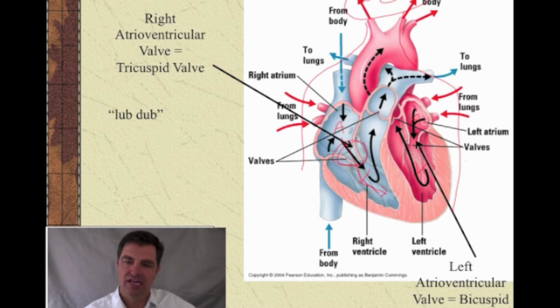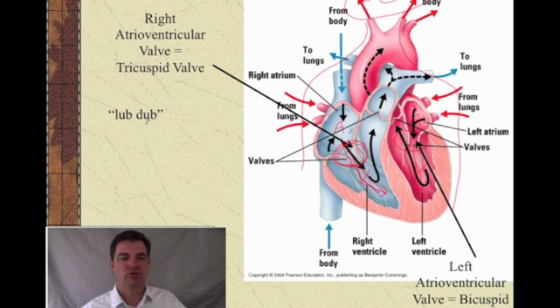The valves are designed such that they can open and close, like swinging doors. As the pressure increases in the atrium, as the atria contract, it swings the doors open and the blood flows into the right ventricle, and that's also happening at the same time into the left ventricle. When these are filled with blood, the ventricles contract and the blood starts to move back this way, and that closes these atrioventricular valves. They slam shut on both sides, the left and the right.